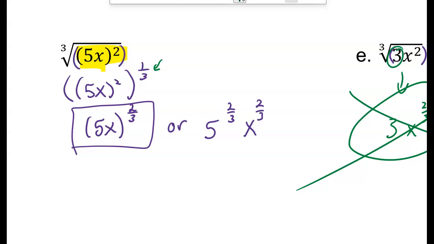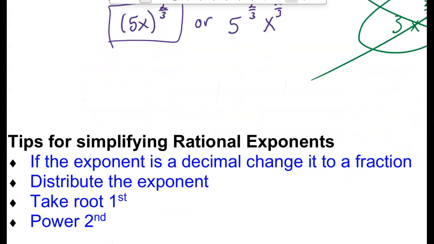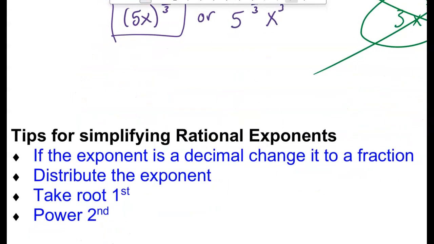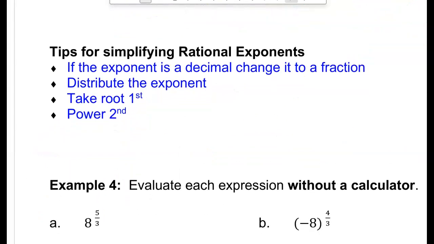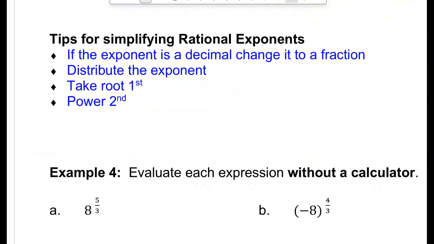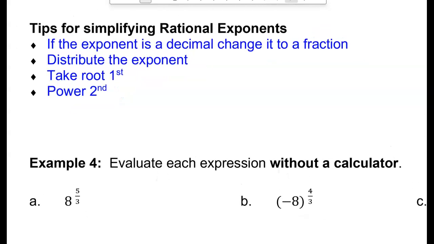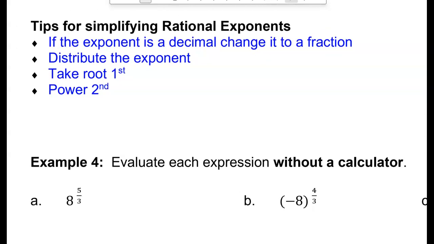Okay, now I'm going to ask you to do stuff without a calculator. This homework, the whole homework, and this is a huge integrity thing, no calculator. Yes, because if you don't practice that way, when it gets to a no calculator section on a quiz, it goes really bad. Okay, so here are the tips that I would probably use for this.